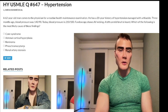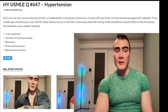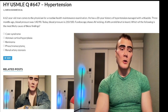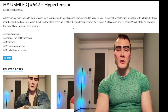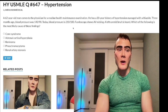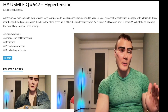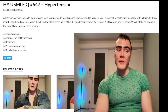Choice D is pheochromocytoma — wrong answer. It's an adrenal medulla tumor creating catecholamines: norepinephrine and epinephrine. Classically it causes paroxysmal hypertension, tachycardia, and palpitations — meaning it comes and goes. A common trap is telling you the patient has periodic pounding headaches and palpitations but blood pressure is 120 over 80. Students think it can't be pheo because BP isn't high, but as I said, it's paroxysmal — it can be triggered by a stressor or an infection that sets it off.